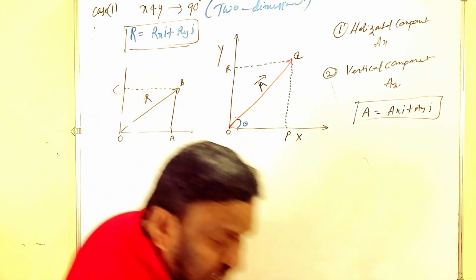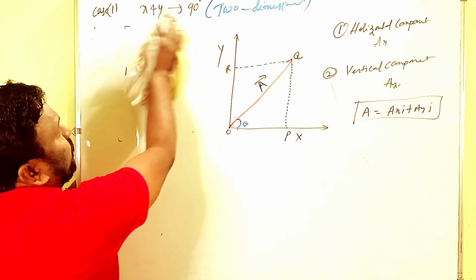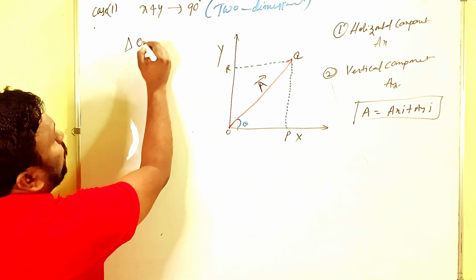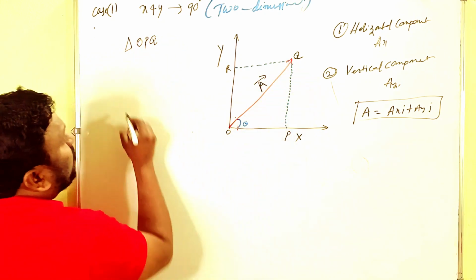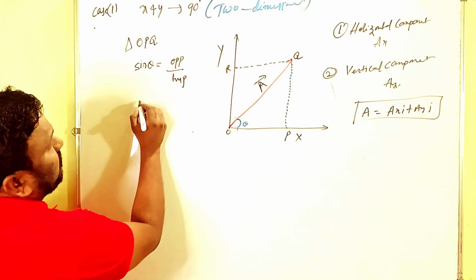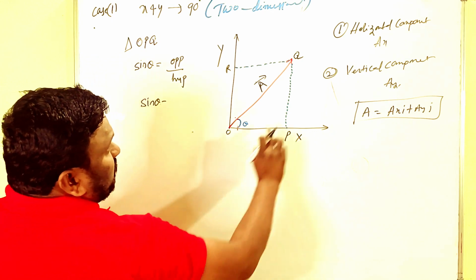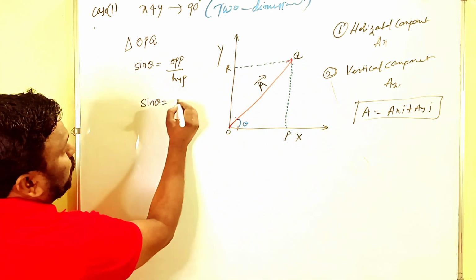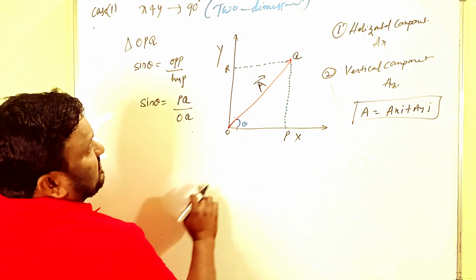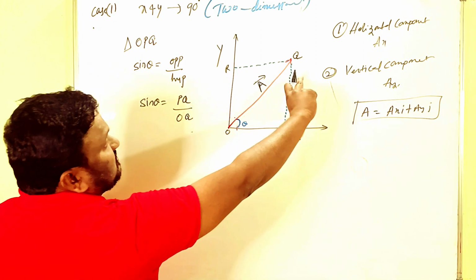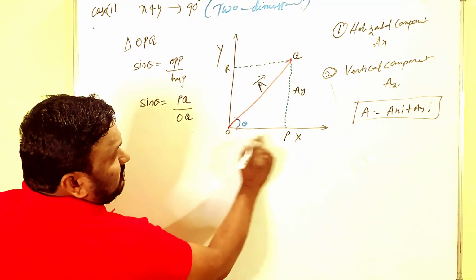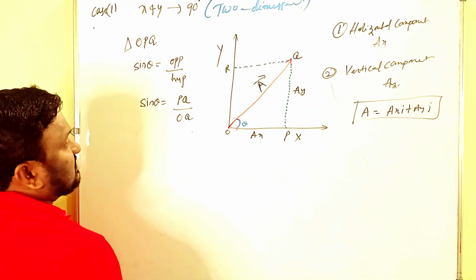So now if you take A is equal to AX i plus AY j, from that figure, what we know from triangle OPQ is that we are going to write sin theta. What do we know about sin theta? Sin theta is opposite side by hypotenuse. From that figure, sin theta is equal to the opposite side. This side is opposite to the angle, that's why we have to take PQ by the hypotenuse, which is OQ. In this case, QP is parallel to the Y axis, that's why it should be taken as AY, and this is already the X axis, that's why I'm going to write AX.